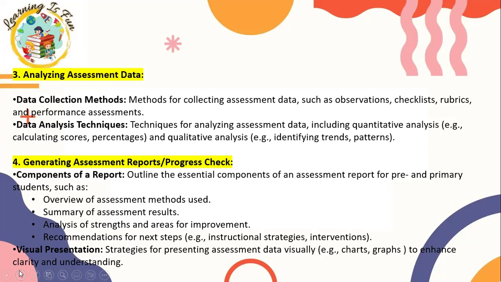Okay, report cards. Components of a report card, you know that: overview of the assessment methods used, summary of assessment results, analysis of strengths and areas of improvement, and recommendations as the next step. Okay, so after the report card, maybe all these things will be included, you are marking over there, even in your report cards.